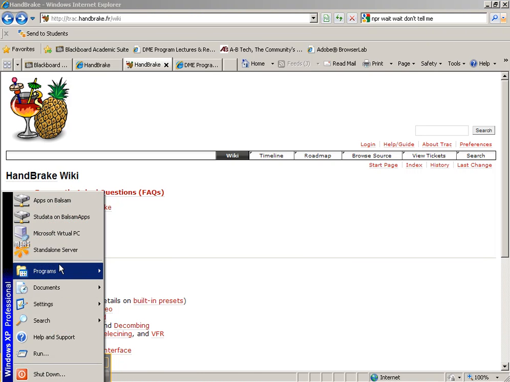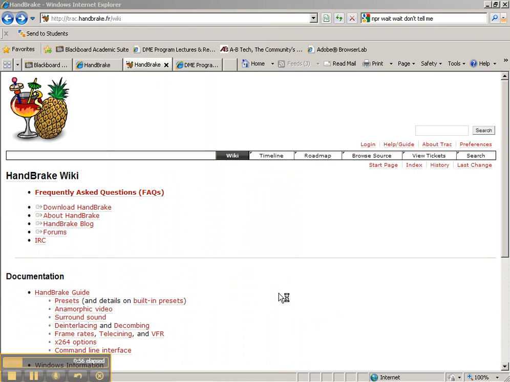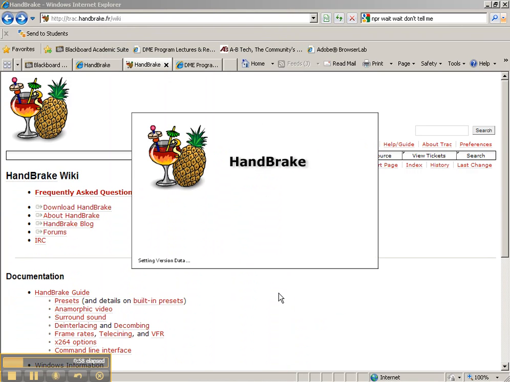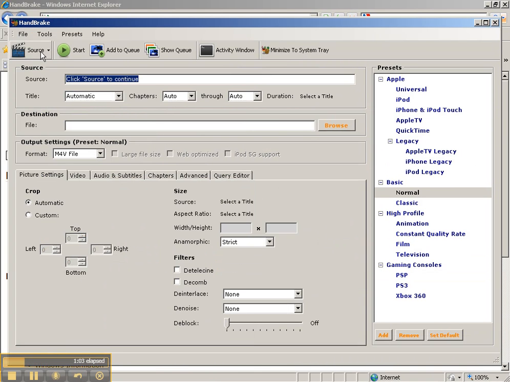Once you've installed the software, just go to the Start menu. We'll load up that software real quick. And here's basically what you'll see. Now, if you look at source, you'll see that we can use video files, or we can use a folder, video TS folder, which is DVD folder, or we can actually load directly from a DVD, which is kind of cool. The next thing we have is start the encoding process for anything that we have currently loaded.